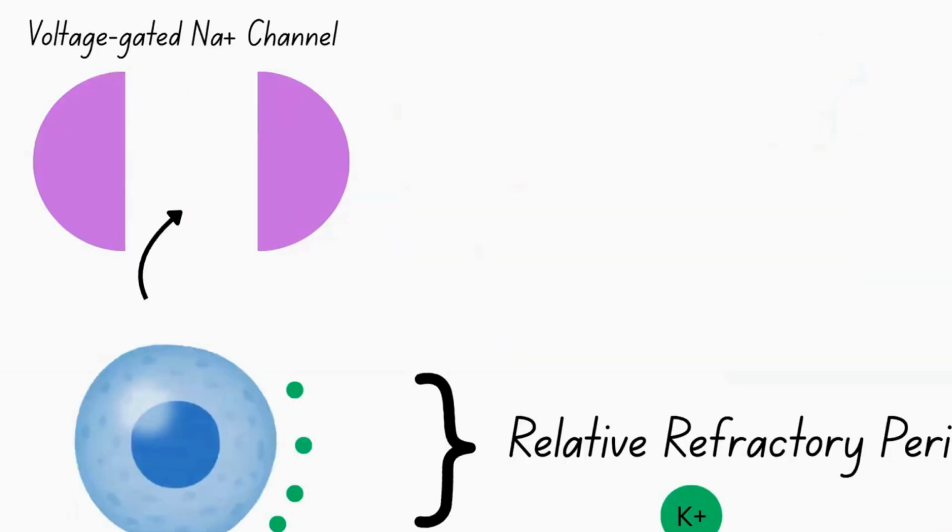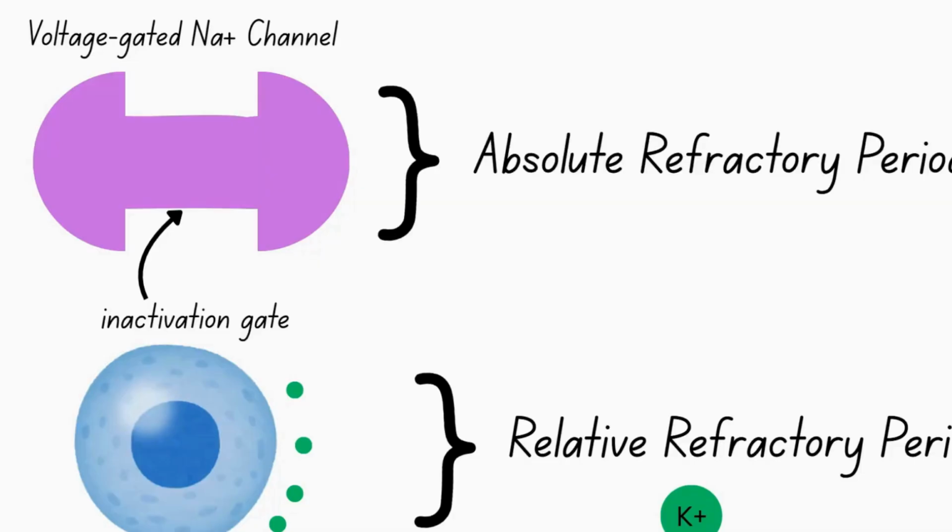Alrighty. So what we're going to talk about here are just some of the refractory period mechanics. Right here we see in purple our voltage-gated sodium channel. And what's in the middle of that? A little inactivation gate. So that's what we talked about before: you have your open channel, and then after about a millisecond it's going to close so no more sodium can flow in.